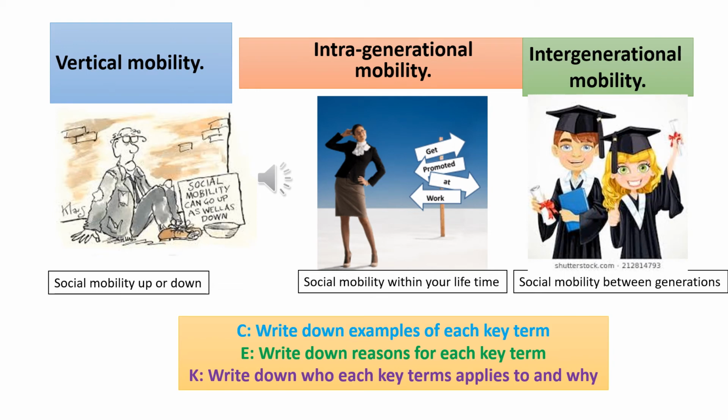Social mobility was our first topic this week for year 11, and here you can see vertical mobility, intragenerational mobility, and intergenerational mobility. And we looked at how we can split social mobility into these 3 areas and how they're very similar and overlap in many ways. So you're all happy with vertical mobility, that's fairly straightforward. Intragenerational mobility, remember I used the examples of myself and my fellow teachers, getting our degrees, coming from working class families and now being in what's considered a middle class job such as teaching.